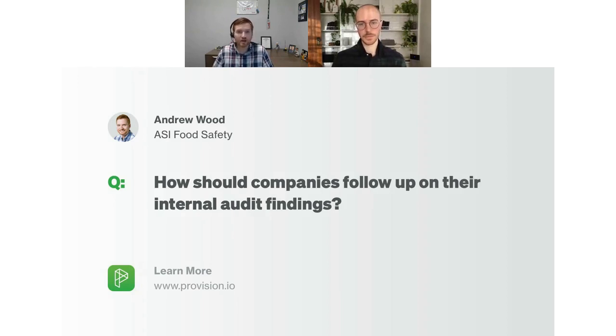Another thing is if you have repeat nonconformances, maybe you have a lack of, say, training or your SOP needs to be updated. That's where systems like Provision really help and benefit companies, because you're not going to have a bunch of Excel files with internal audits where you manually have to count each nonconformance. You would automatically have everything tallied up. And with your corrective action report, you'd be able to see what date this happened on, how we fixed it, that we ran into it again, and that maybe we need to reevaluate it.